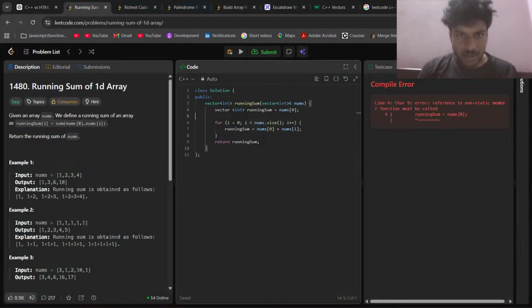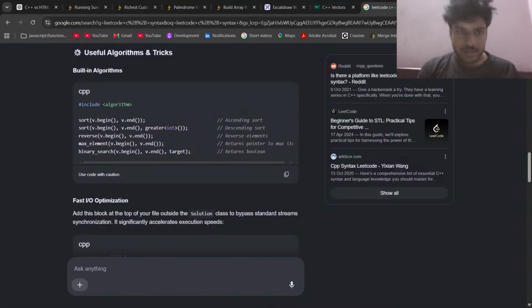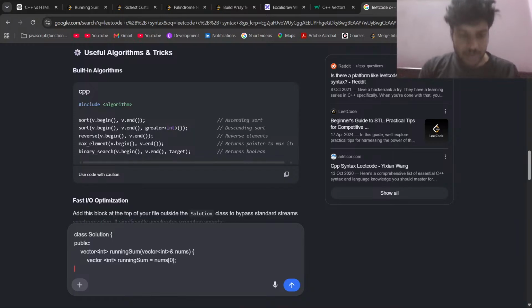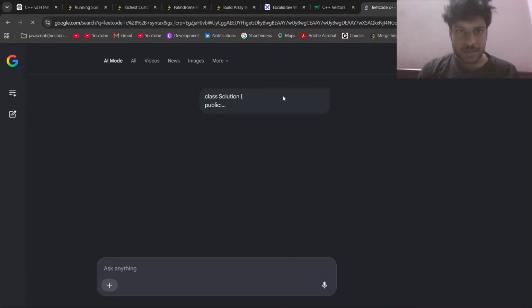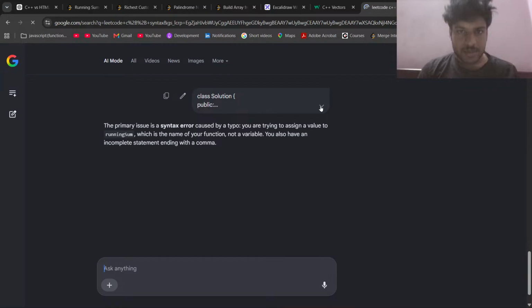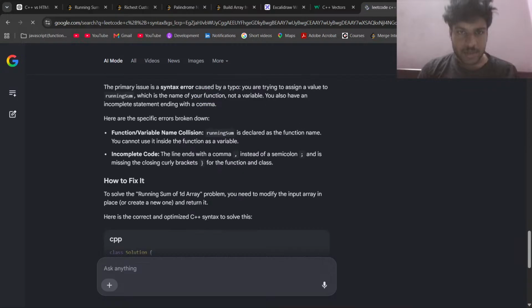Let's just try. Let's see here. What's the problem? Let's remove this. What's the problem over here? Okay, close by a typo, which is the name of your function, not a variable.